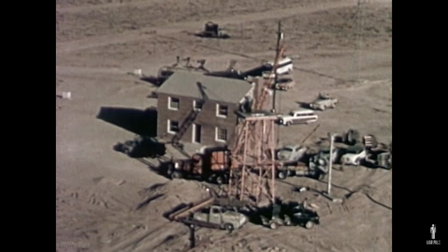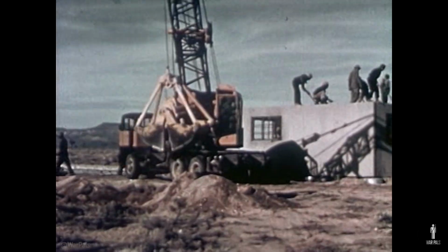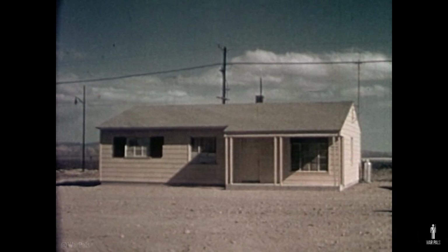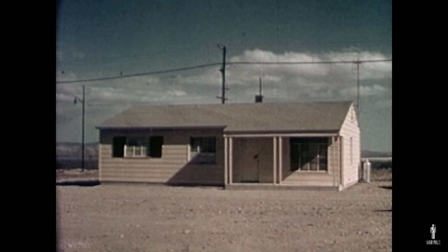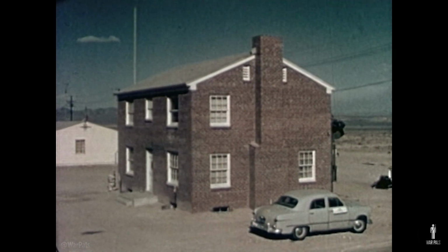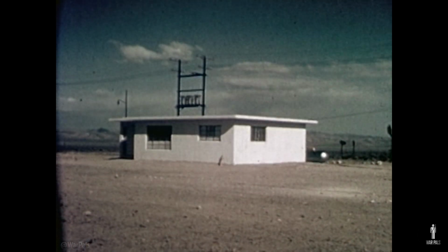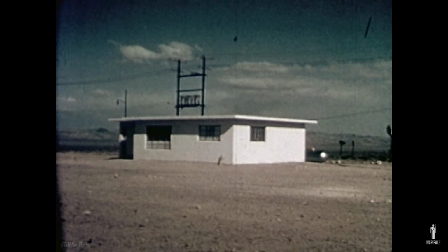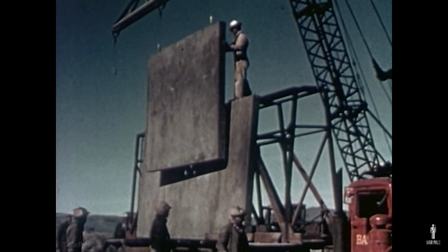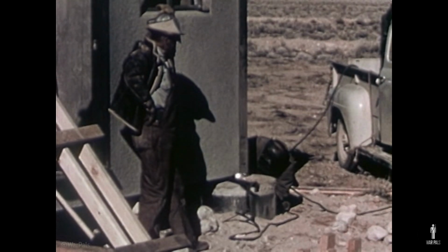I was anxious to learn all I could about the various types of houses to be tested. Five types are prepared for exposure to the blast and heat of this atomic explosion. First, a single-story frame rambler without basement built on a concrete slab. Second, a two-story masonry with basement, constructed of brick, backed with 4-inch cinder blocks. Third, a house of 8-inch concrete blocks, reinforced with steel. The fourth type is a single-story rambler made of precast lightweight concrete. Walls and roof panels were joined by welding steel lugs.